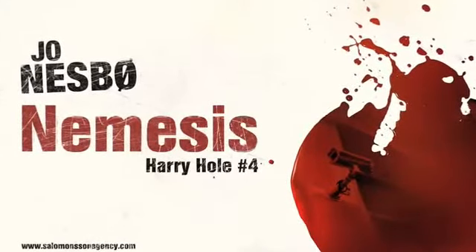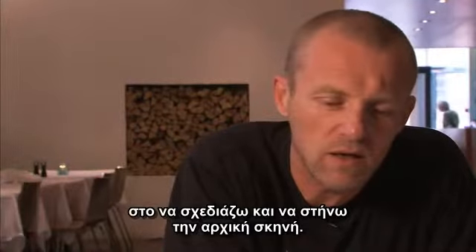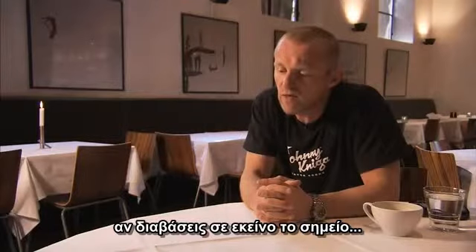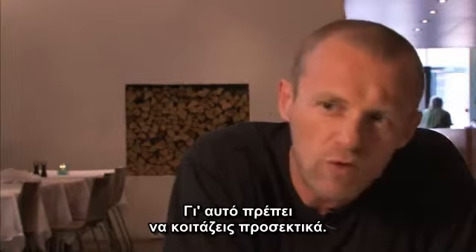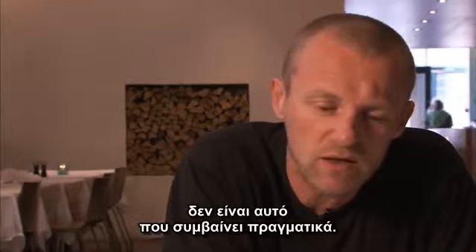In Nemesis, one of the most important things was the opening scene. It's a key to the rest of the story, and it's the first time that I spent so much time planning and setting up the opening scene. It also gives a set of rules for the rest of the story — if you see that the writer is doing one thing with his left hand, the important things are probably going on with his right hand. You have to look really carefully; what you see is not always what's really going on.